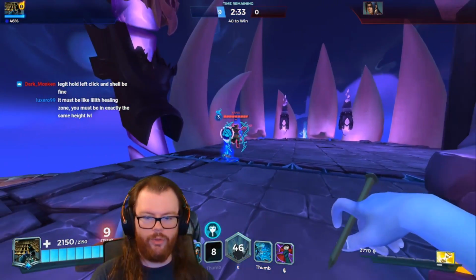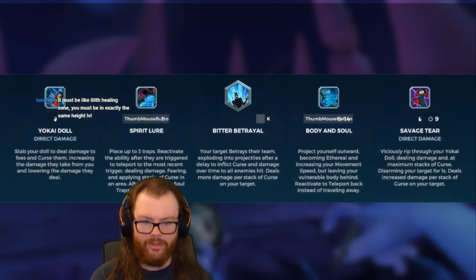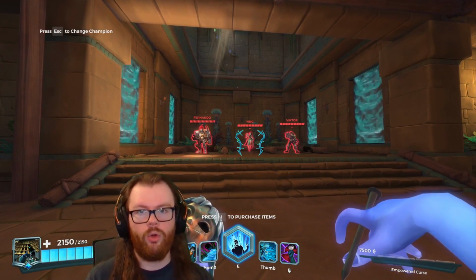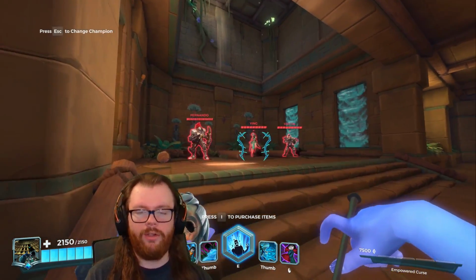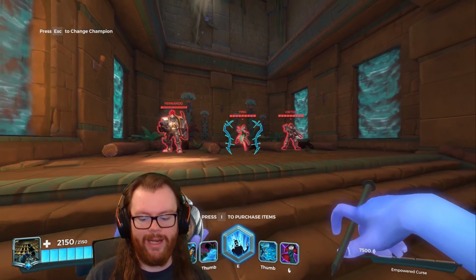But yeah, I'm spamming the button. This is as fast as you can do it in a regular duel. And yeah, it does do a tiny bit of damage actually. It looks like it does like 50 damage or something. It's really not a lot. But yeah, now let's talk about her ultimate. So, Bitter Betrayal is basically a very powerful mark that she can put on an enemy.